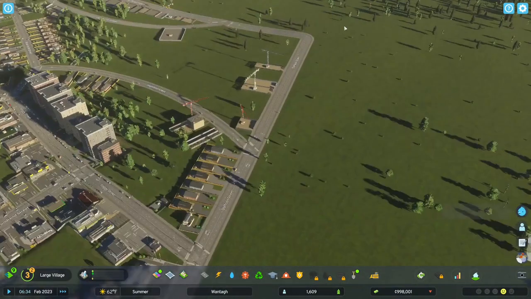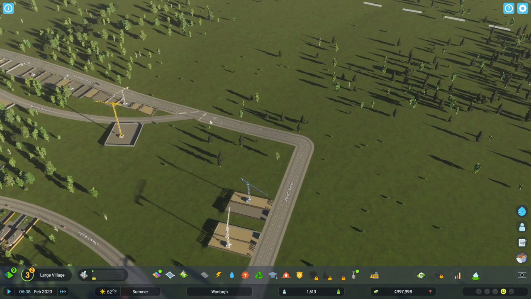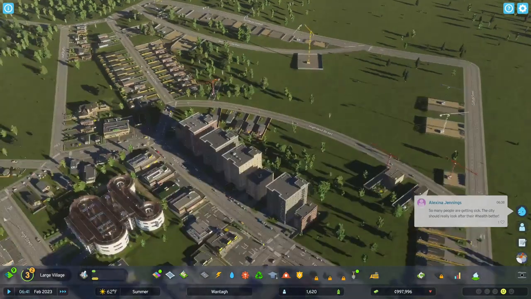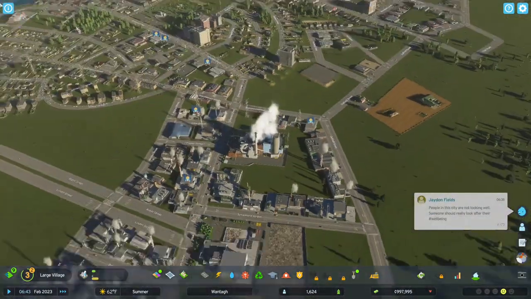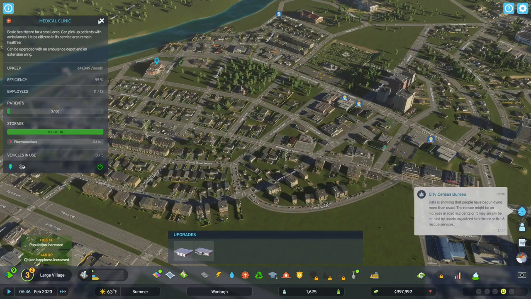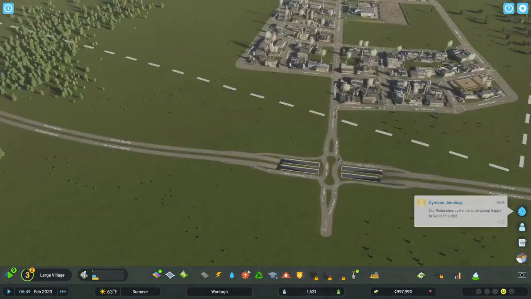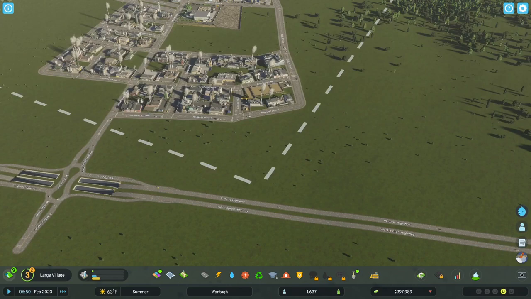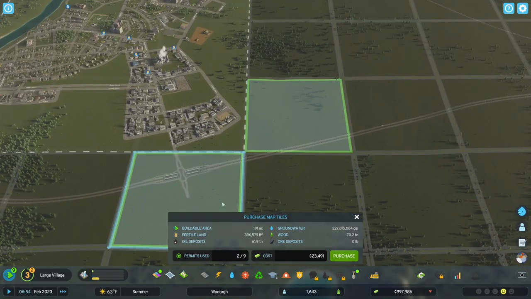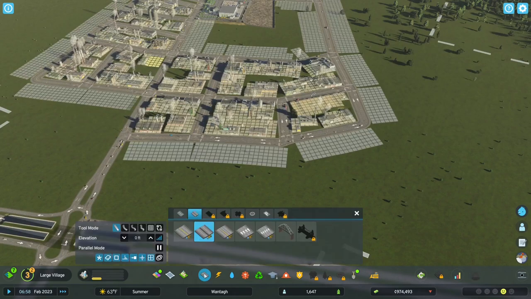All right, we still have a need for more people to move in. Problem is, I've got this medical center no one's actually using. Oh, someone's actually using it now. Good. Alright. Let's see here. Let's go ahead and buy this. Did I get this tile? Get those two tiles. Okay, cool. Now we can continue with our industry needs here.